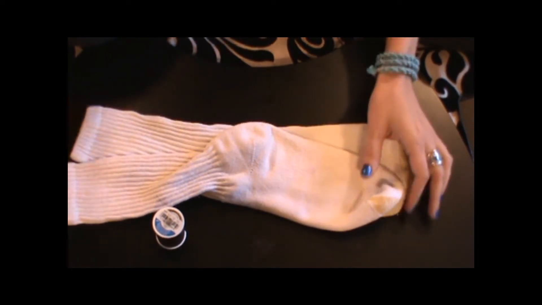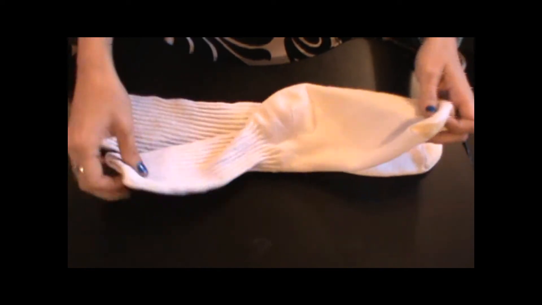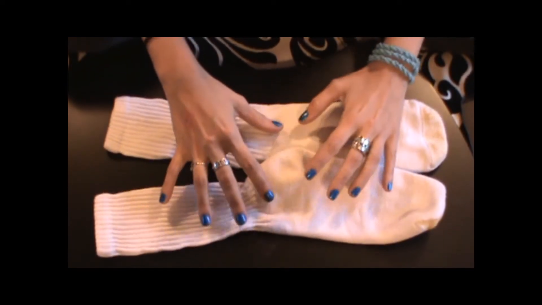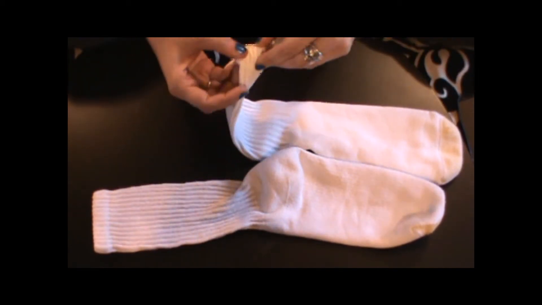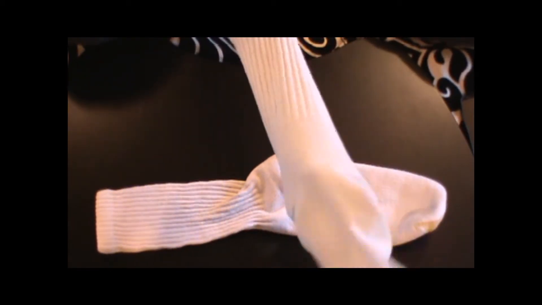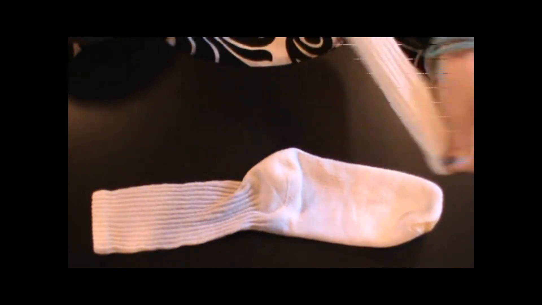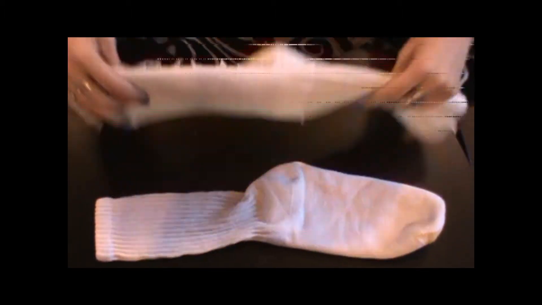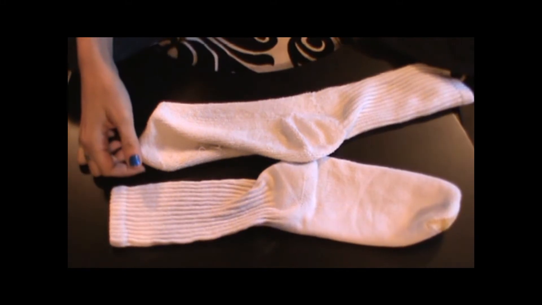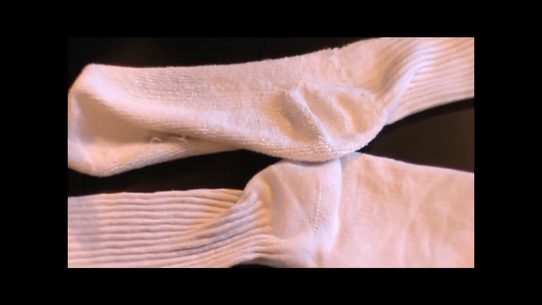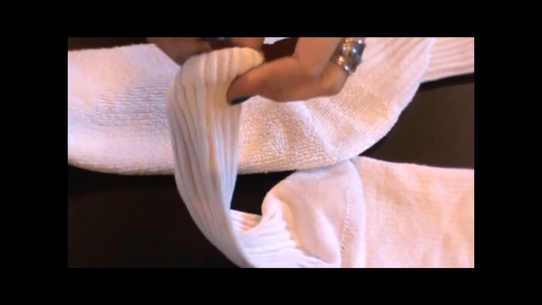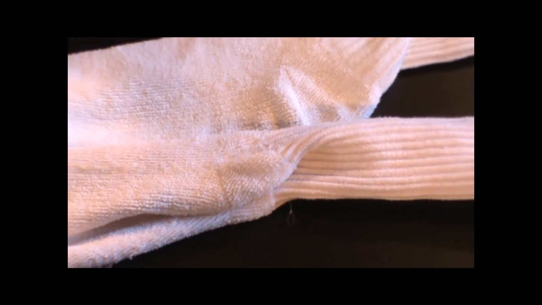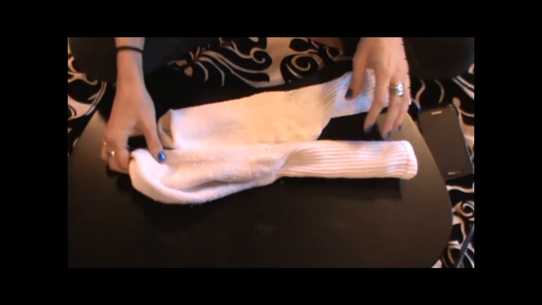Once you have all your materials, you can set those aside. You're ready to start drawing your pattern onto your socks. The first step in doing that is turning your socks inside out. Take your socks, turn them inside out, so you want this rough side, this yucky side, you want it on the outside. Do the same with the other sock. Now you have both out.